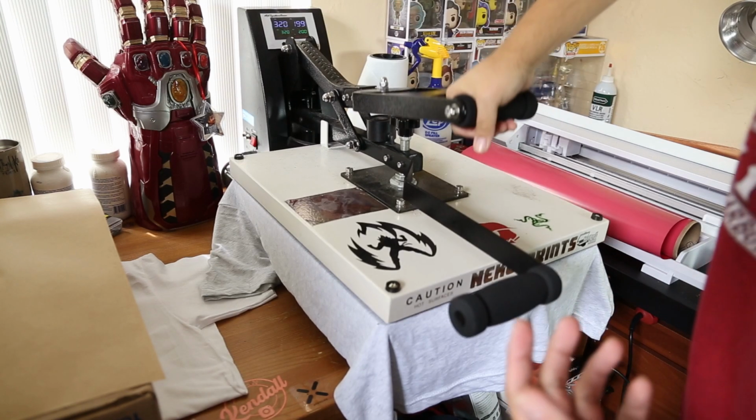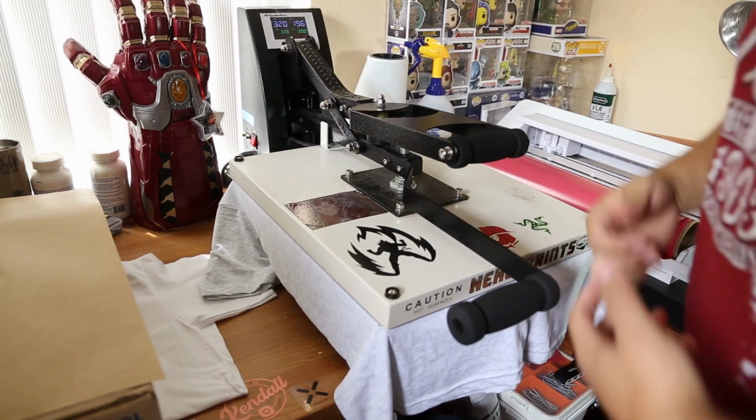So enough talking, let's get to pressing. We got our heat press turned on, set to 320 degrees. Pressure set medium to firm. As usual, we're going to give it a quick pre-press. Make sure we get out all the moisture.